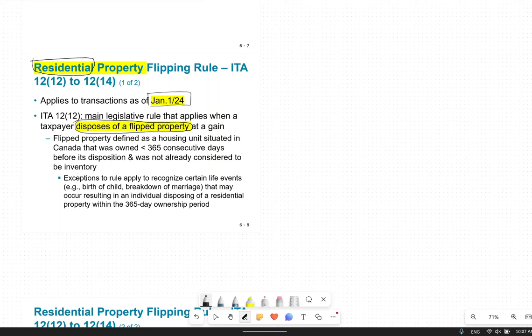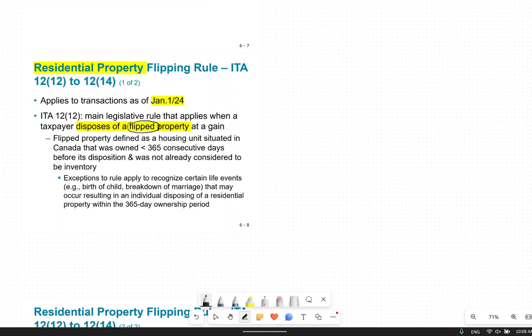You buy it and you sell it. Then what you're doing is flipping the property. This is where the rule came in, that the government did not want you to flip the property to create a gain. Remember, a couple of years ago, real estate property went up in price. So if you have a residential property and you were disposing of it, flipping it for a profit, it's disallowed. What happens is that they put it in a rule.